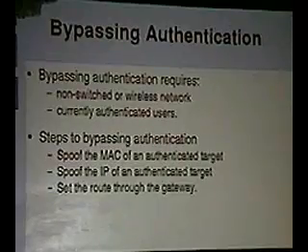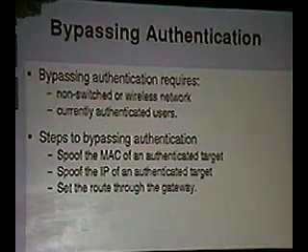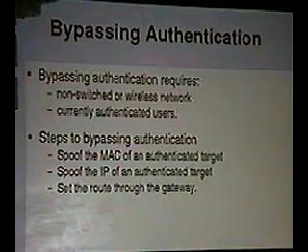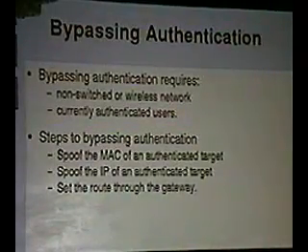So to look at how that has to be bypassed, you just have to analyze what the authentication is looking at. And basically, for methods of bypassing to work, it'll have to be on a non-switched or wireless network, which is what you guys are here for. And there has to be a currently authenticating or about-to-authenticate user. So someone who is either sending user information, already has sent user information, has been authenticated, and is routing through the gateway to get access to the internet.